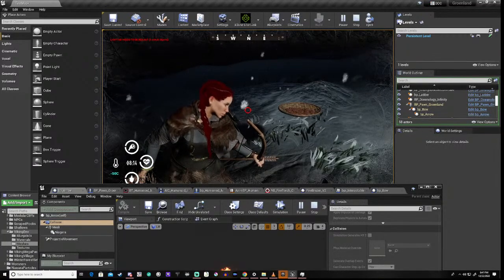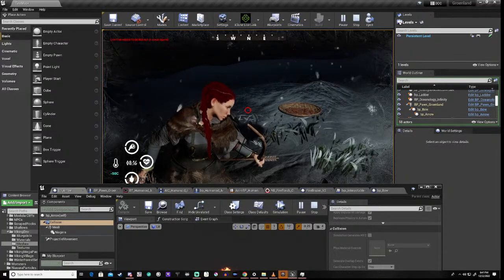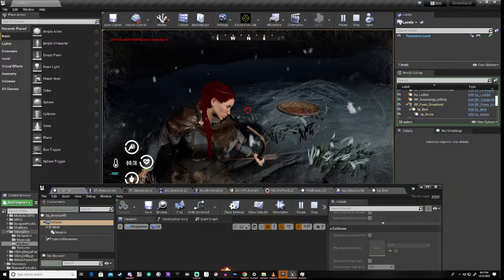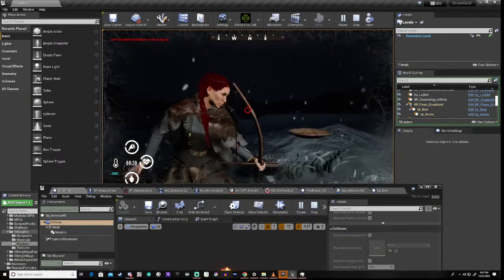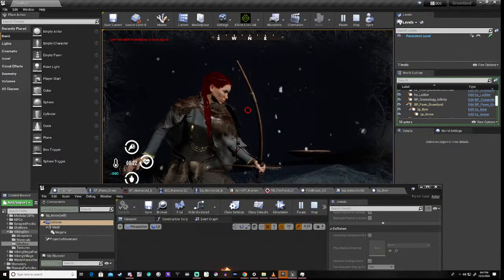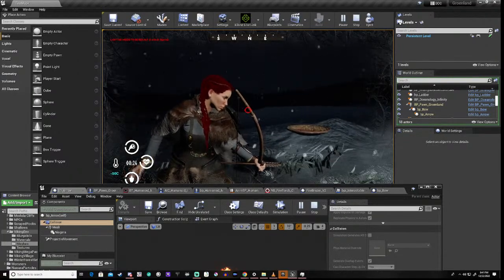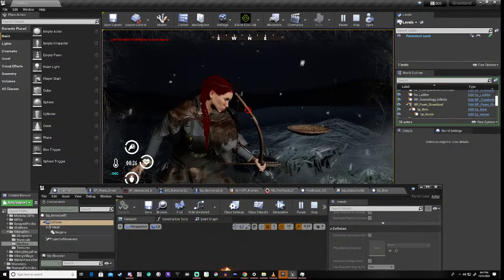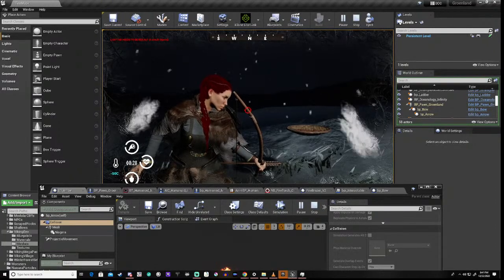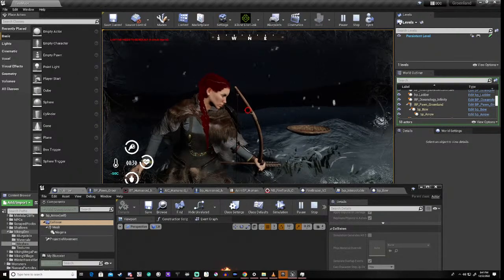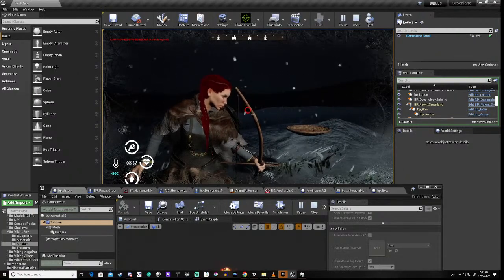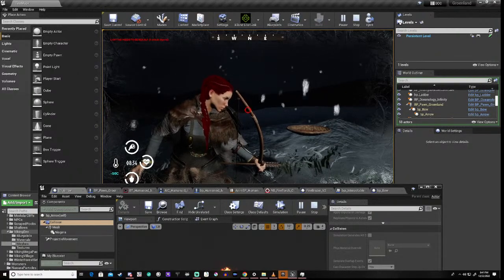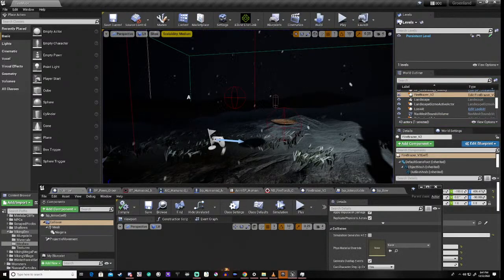So there we go. But our problem now is the fact that our arrow is pivoted in the center point. So that's great.